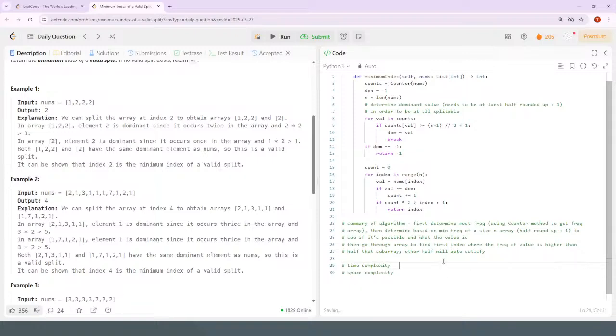This is a time complexity of O of n for getting frequencies. The frequency counter mapping will go through at least one pass of the whole array.